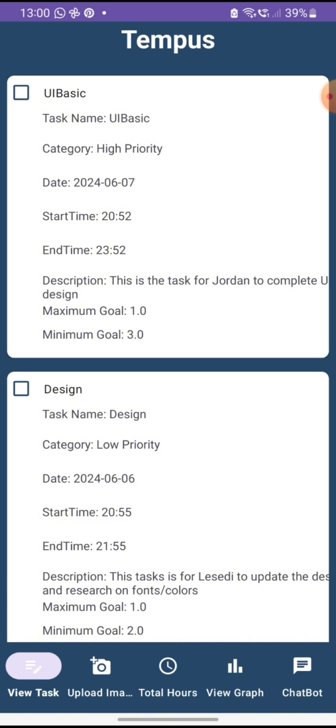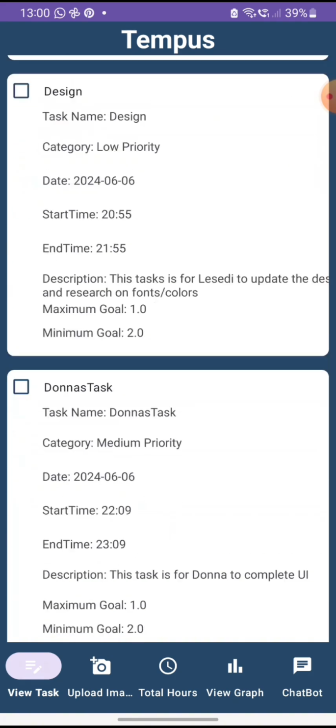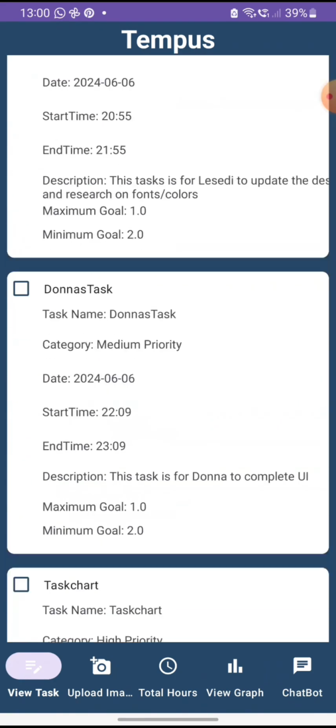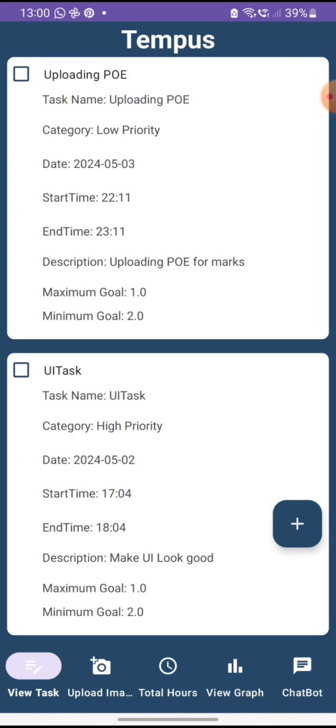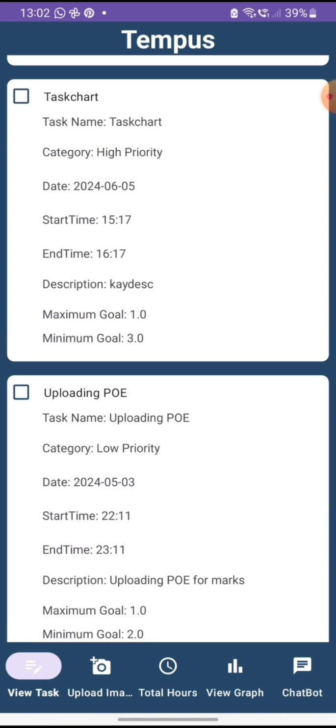This Tempus application is where the home screen is, where you see the tasks that have been entered by each user. As you can see, if I scroll down, these are all the tasks that have been entered into the database. Before I continue, I do want to quickly show you that the user has been created on the database now. Now that I've shown you how the authentication works and through the database, I'm going to go through the rest of the features in the application.